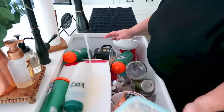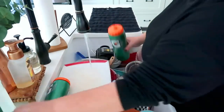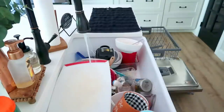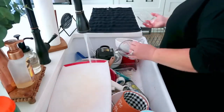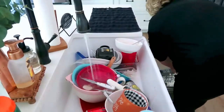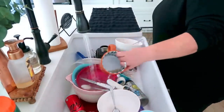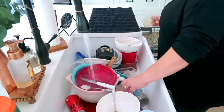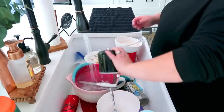Back into the kitchen, we're going to go ahead and get through these dirty dishes. Again, like I said, lots of water bottles from soccer, empty wine bottles, no judgment, please. And lots of coffee mugs. So we're going to get the dishwasher loaded up. We're going to wash the things we need to hand wash, and we'll get those put away and dishes will be done. I think I've mentioned before, dishes are my least favorite chore besides mopping the floor.